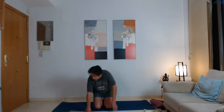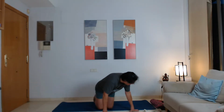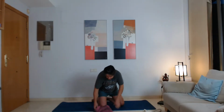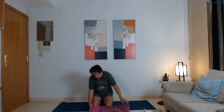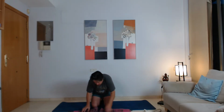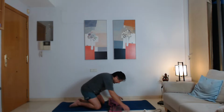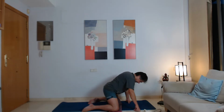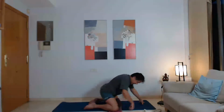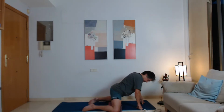And then we come out. Okay, let's do a frog. Remember the frog, I normally, once again, because I've got slippery floor, you've got to find your best way. I have slippery floor, so I use a blanket to slide my knees out. It's quite, well, I wouldn't say drastic, but it's an intense pose, yeah? So, knee on one side, knee on the other side, and then basically, without letting the hip come down or cheating forward, we're gonna keep the hips at the same level, and then we're just gonna slide them into an open position. It's just a classic frog.